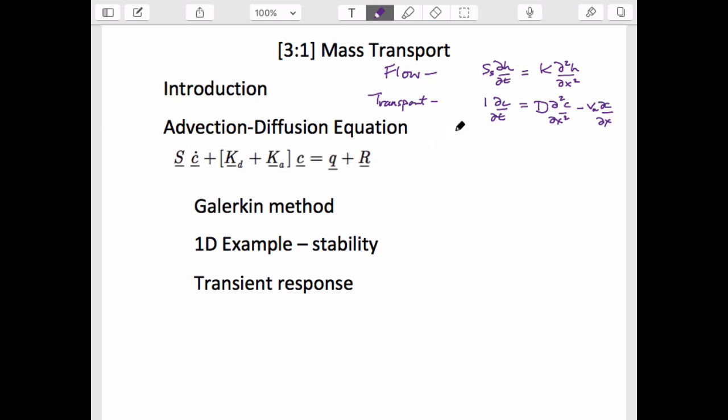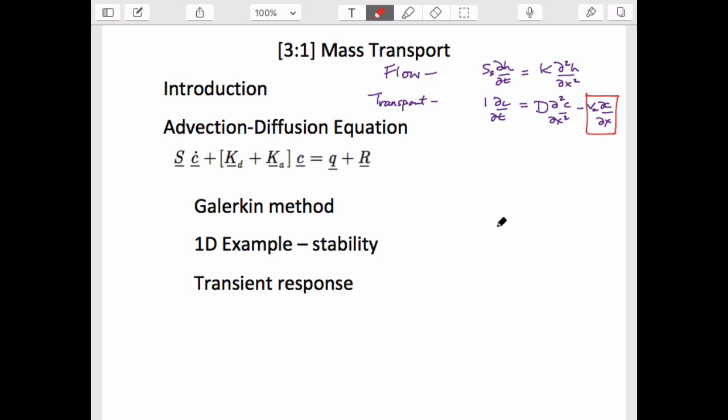Clearly, when you compare these two equations, which I've written above each other on purpose, we now have a new term to deal with, and this is advection. It's how material gets advected through the system by being carried by the velocity of the flowing water. The analog I always use is a beaker of water with an ink drop in it, which can diffuse in the beaker. If I carry the beaker to the other side of the classroom, then it's being advected across by me physically moving it. This behavior isn't really very much different from that.